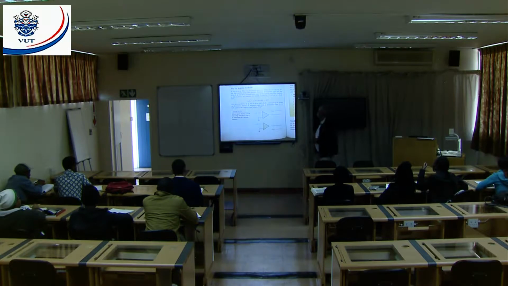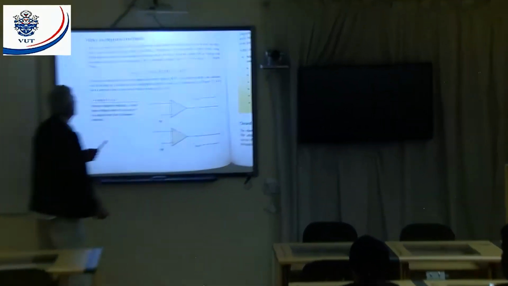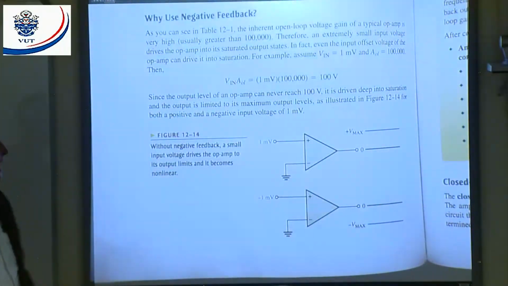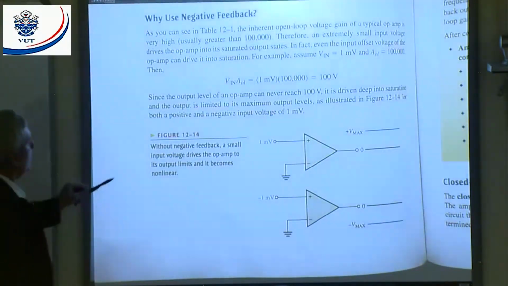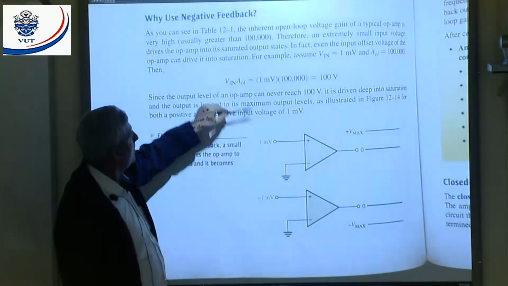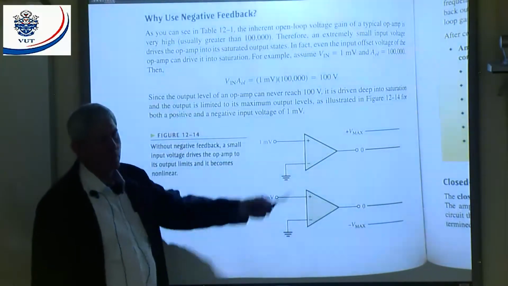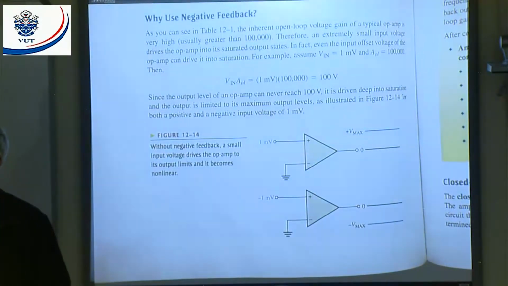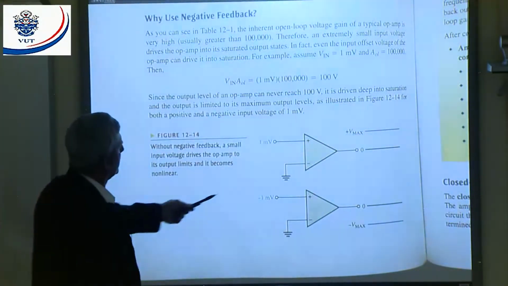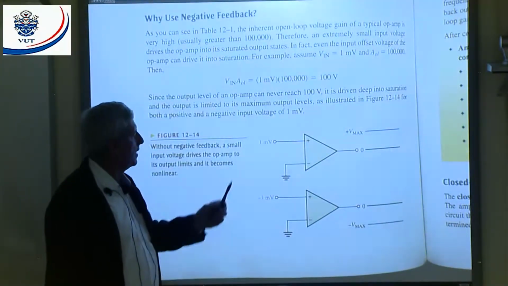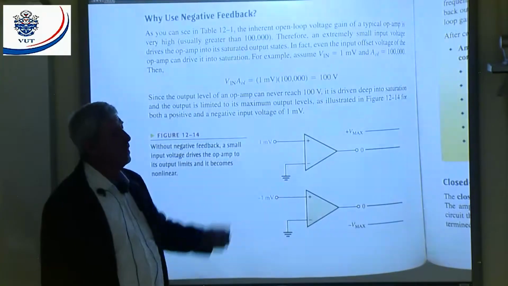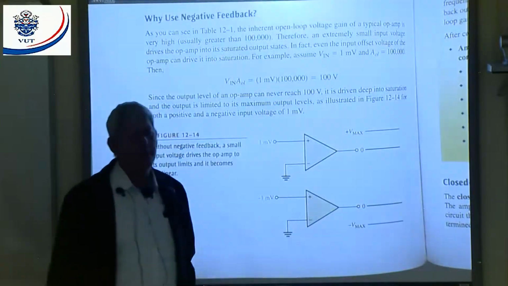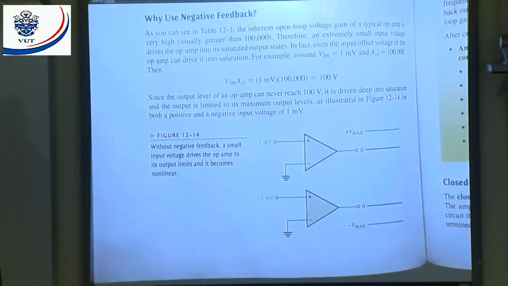If we look at this, in this case, if I look at the open loop gain of the op amp, for example, 100,000, and I apply a 1 millivolt input signal to my non-inverting input, where will the output go? It will go positive because it's my non-inverting input. The inverting input is my reference. I go positive there, it will go positive. Now if we work it out, 1 millivolt multiplied by 100,000 should give me 100 volts. You with me?